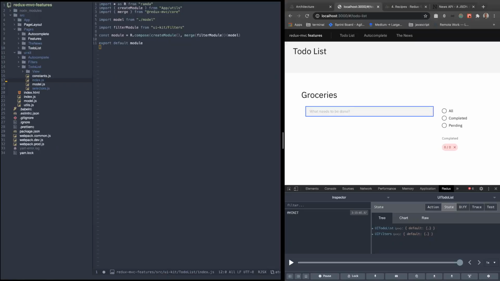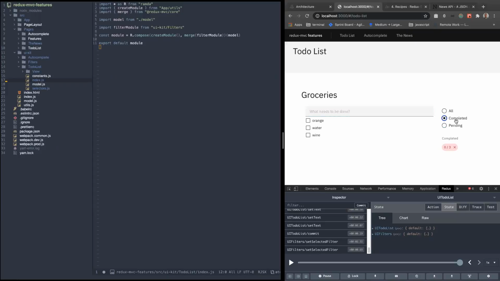So if I add some more, I don't know why, and I'll filter them. Well, it is firing the actions to the right context, but it's not filtering. That's because I'm not consuming the state of the filter.